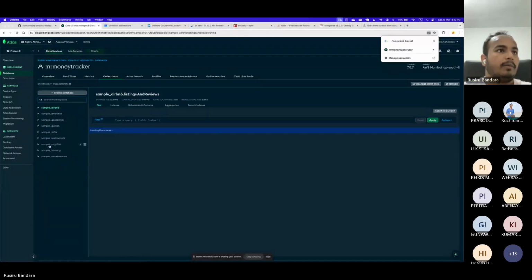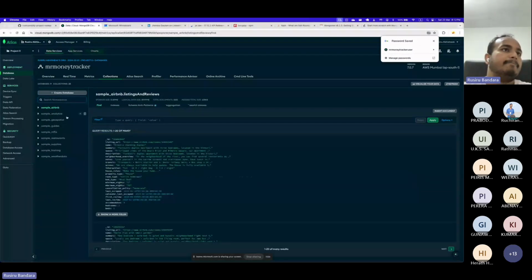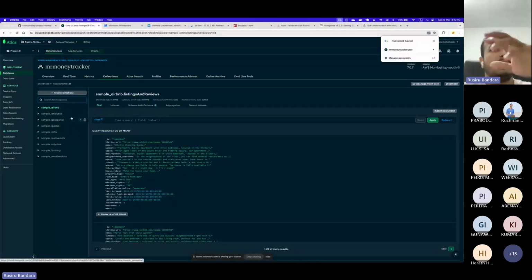So here, I have a couple of pre-loaded data sets, so I can explain how collection and document work in MongoDB. In MongoDB, a collection is roughly equal to a table in a relational database.